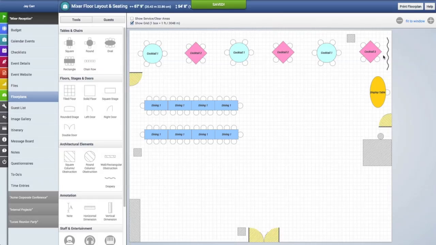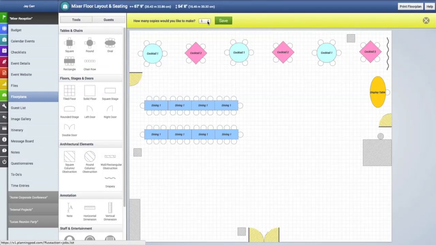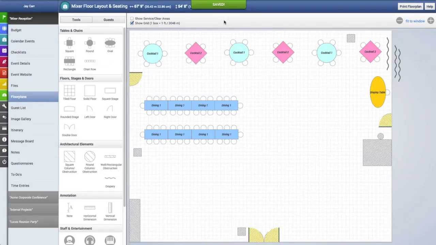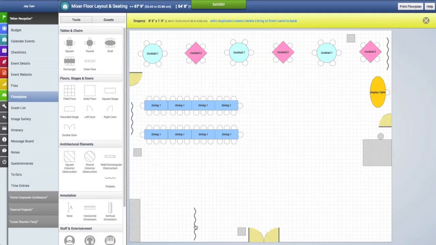There are a couple other places in this room that have draperies, so we're going to double click on this. We're going to click on the duplicate link. We're going to duplicate this twice, and now we will position this here where that drapery occurs in this room. And there's another one at the bottom, so we're going to position that down here at the bottom, and we're going to need to rotate this again, so we're going to double click on the rotate link, rotate that back, and then we will position it.